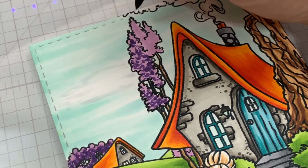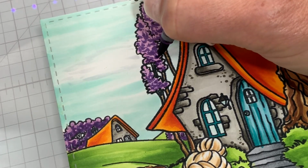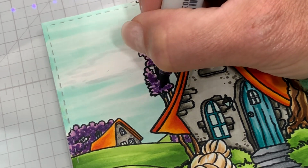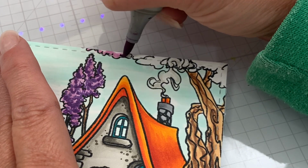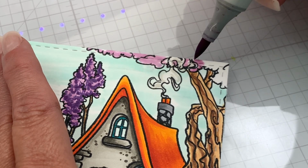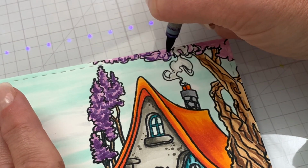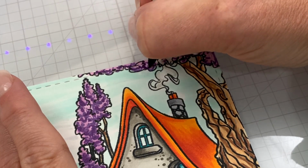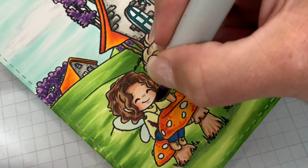Fall is my favorite time of year. I love all of the colors and vibrancy of the trees. So it is my favorite. And paired with these leaves, I mean, who could go wrong? We're getting down to the very end. Just getting the very top of this tree. This card is going to be going to my friend. Her and I love to go to coffee together, and I'm going to send it as an invitation.